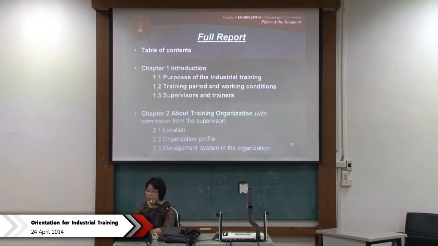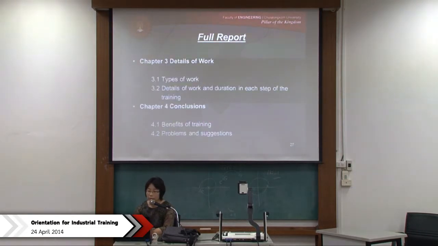So get that permission before you put down your report now. Okay, chapter 3 will be details of your work. So you list the types of work that you did during the internship, detail of work and duration in each step. Chapter 4 is the conclusion. So you conclude what is the benefits of training, the problem and suggestion.